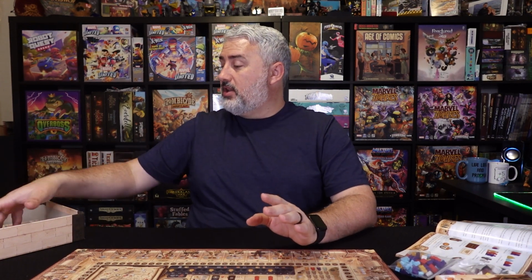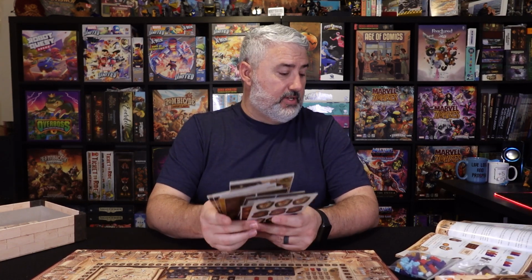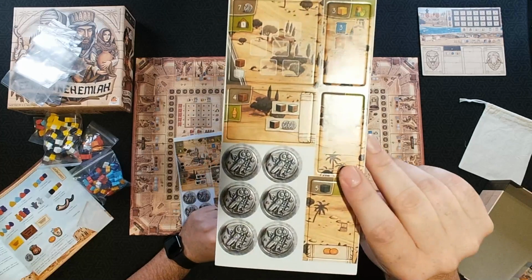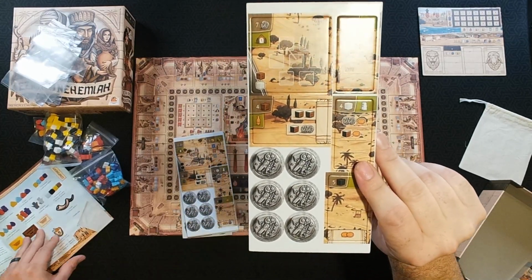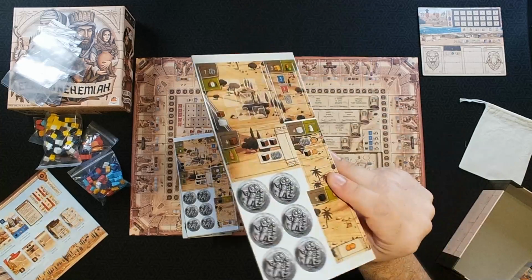Then we'll kind of look at the cards last. We've got all of these right here. This is going to be various punch boards with different things on them. So we do have right here our coins on the bottom left, and don't mind me flipping through pages.